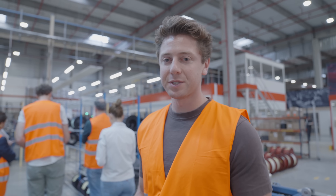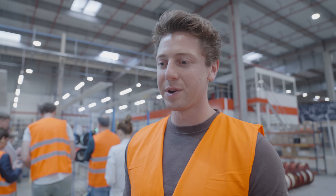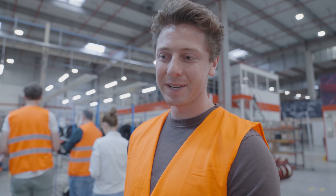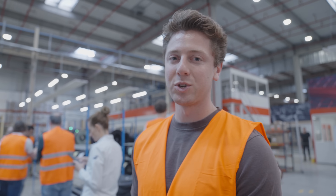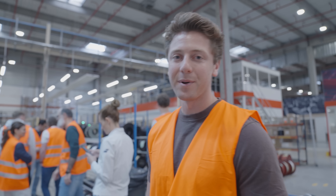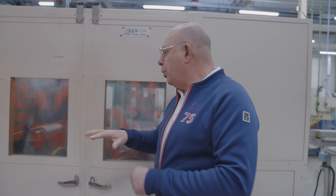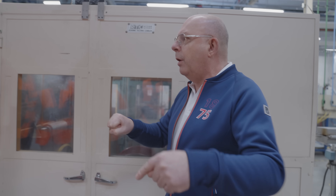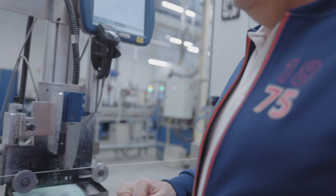What stands out to me is just how much more automated the process is here compared to the natural gut, where you have guys going through with their bare hands sifting through cow intestines. Here it's almost done entirely by machines, with the human element focused on quality control and testing to make sure the strings are up to par. Specialized machines measure tensile strength, elongation properties, and elasticity under various conditions.